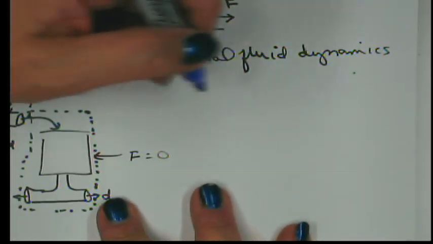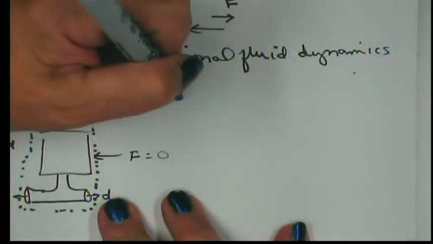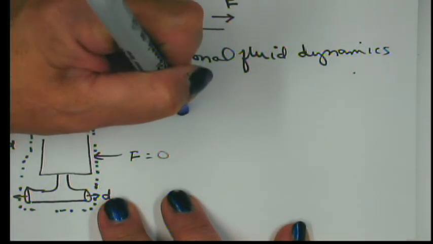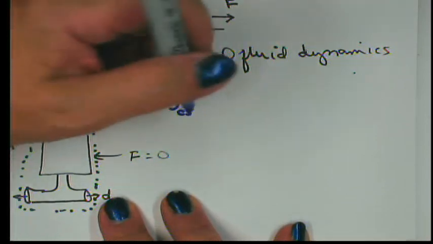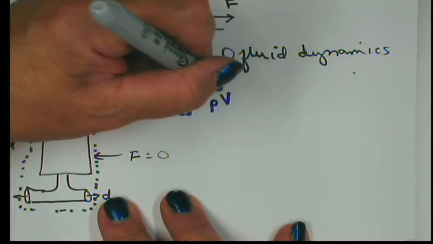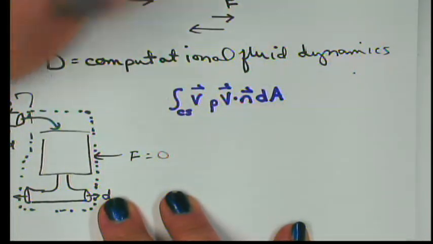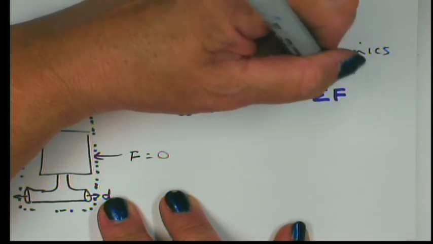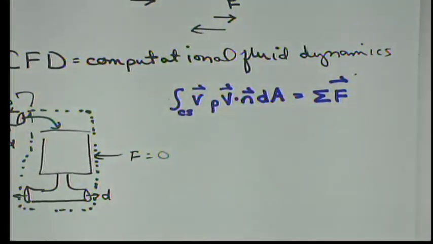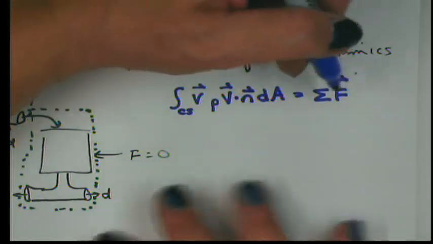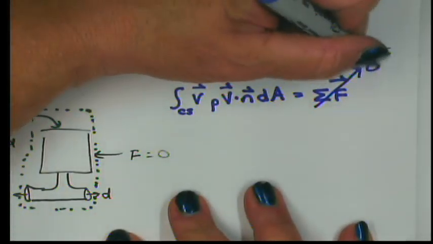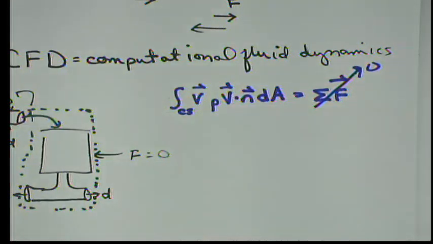So if we set up our equation, and it's steady, so we have that one term that goes to 0 that we talked about, but we can look at what's passing through the control surface in terms of momentum. We can write this form of RTT in this form of the linear momentum equation. So we have that through the control surface, the velocity times rho times the velocity dotted with n dA is going to equal the summation of forces in the x direction. And we're told that we want that force to be equal to 0. So what do we have then?